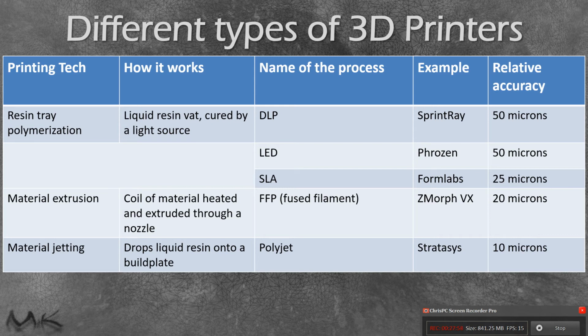These are really neat because based on the dots per inch types of resolution, we can get very, very fine microns of accuracy. So typically when we look at things like DLPs and LEDs, they're going to cure in a certain way that's going to lock our relative accuracy into like a 50 micron range. As we start to get to SLA printers, where we have a little bit more freedom of movement based on a laser and based off of a movable mirror, we tend to have a little bit higher relative accuracy. And then our fused filaments and polyjets can get even more accurate.